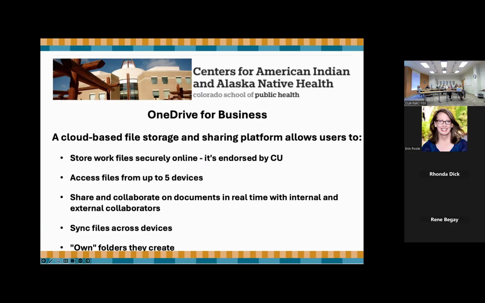So if you have 5 devices logged in, this will synchronize the files with all of those devices, so you can go to any device to get the current update on the files in there. It is your own folder that you can create on your own, and you can grant permission to anyone. Otherwise, only you can have access to it.